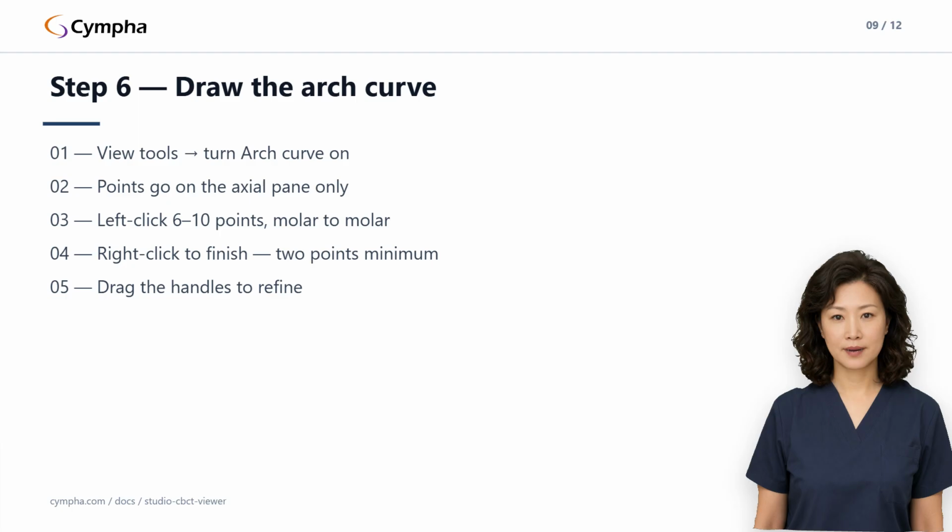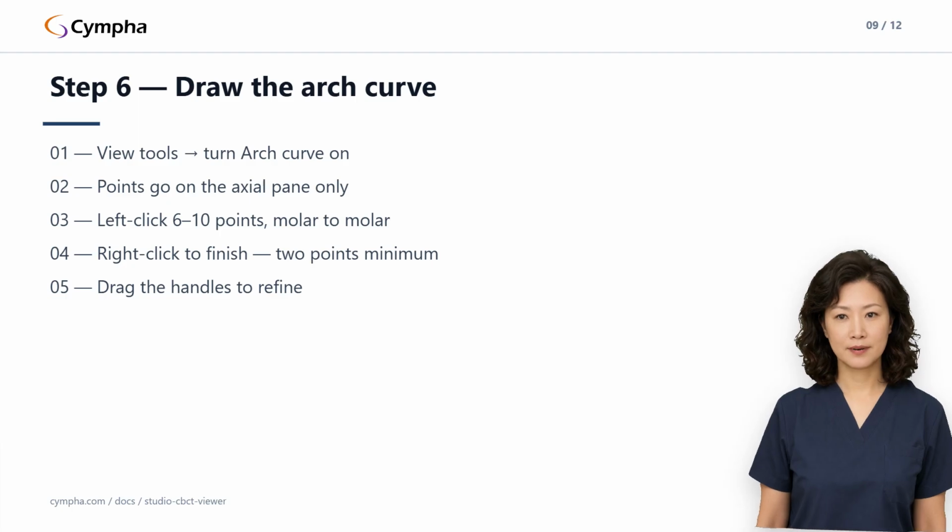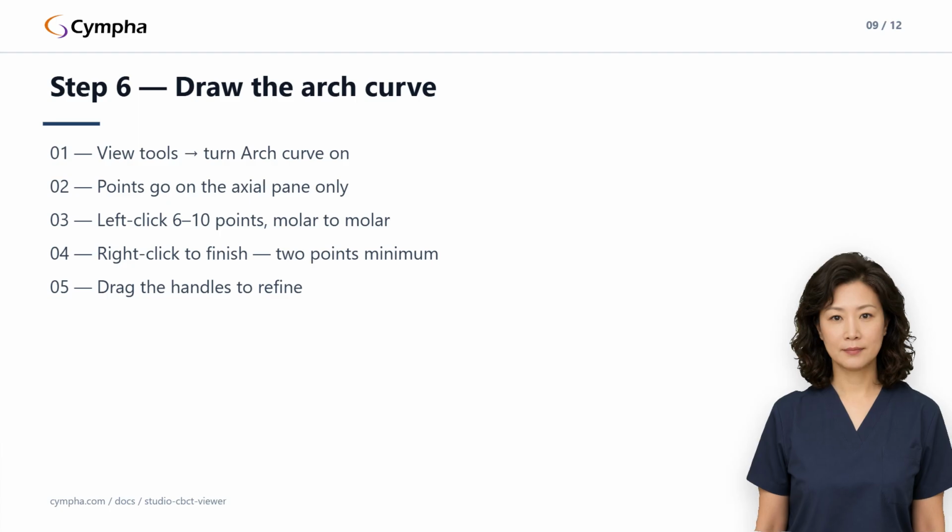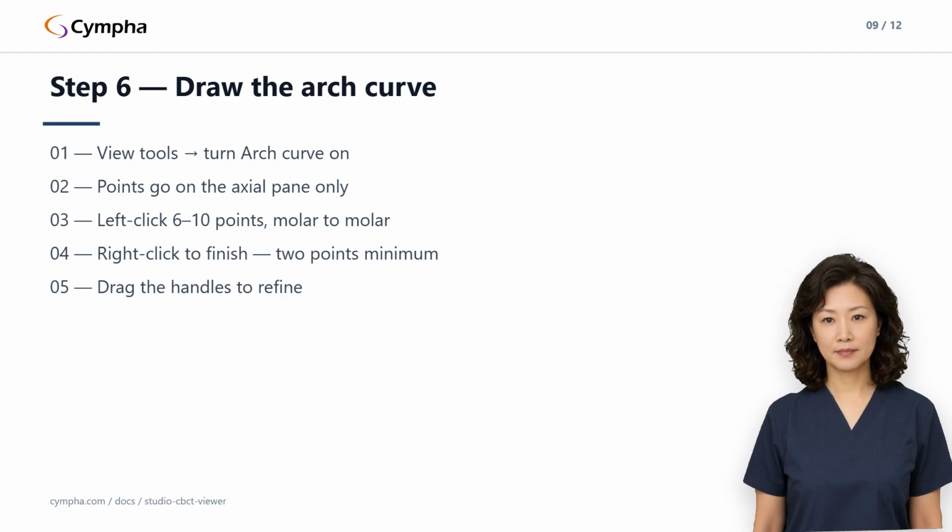So what does a good session look like? Four things. The 3-dimensional rendering shows bone and dentition cleanly separated from soft tissue at your chosen threshold. The slice pane scrolls smoothly and answers to middle drag pan, right drag zoom, and left drag window and level. The arch curve traces the buccal side of the maxillary arch, second molar to second molar. And panoramic mode shows the arch unfolded along that curve with perpendicular cross-sections beside it. When all 4 are true, capture it.